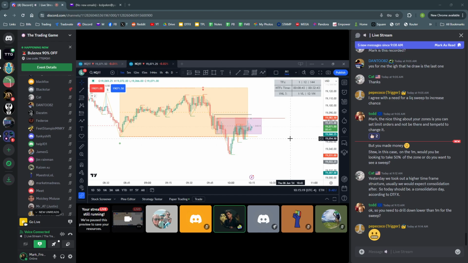pre-pack, right? I mean, there's no fair value gap here. You got the little break of structure, but there would have been nothing up here for me to see to the left to interest me, at least not on the 1 minute. Maybe on the 5 there was something better, but there's nothing on the 5 either. The fair value gap is way above that, right? So I would not be getting in on anything right now.